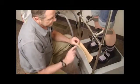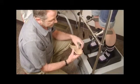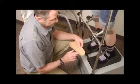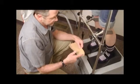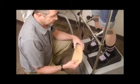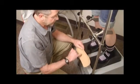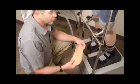Now you'll notice that we have a nice arch profile, nice deep heel cup, nice and tight to the heel. No wrinkles in the back, and that's a function of not having the heel too far forward. So this is now cooled. You can set it aside. We're going to put the patient name in here and your facility, and then we're going to go ahead and mold the other foot.